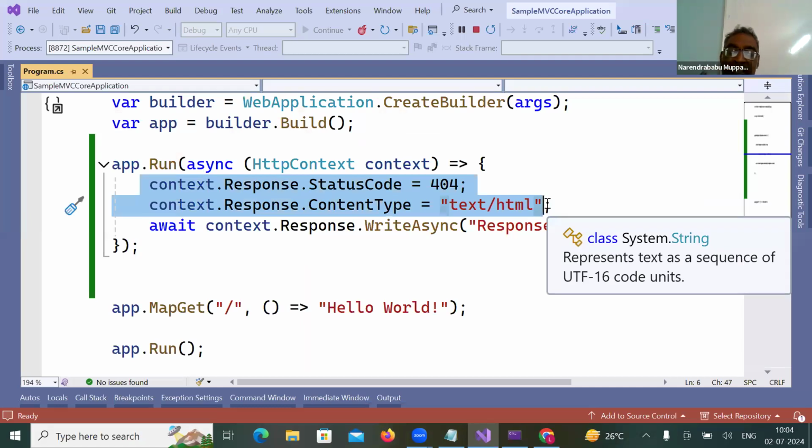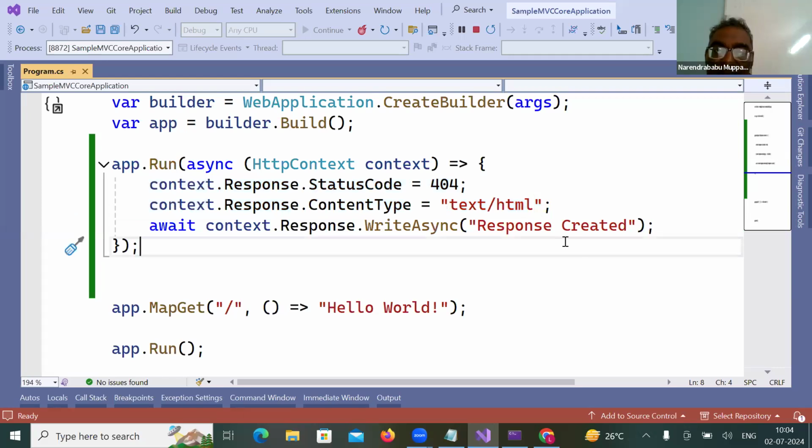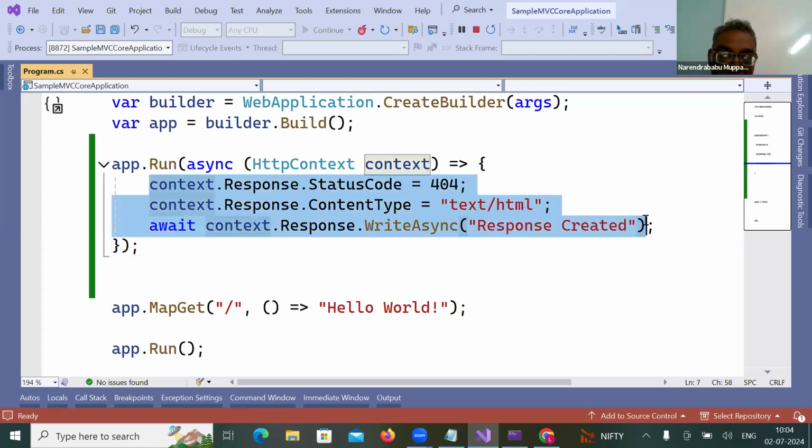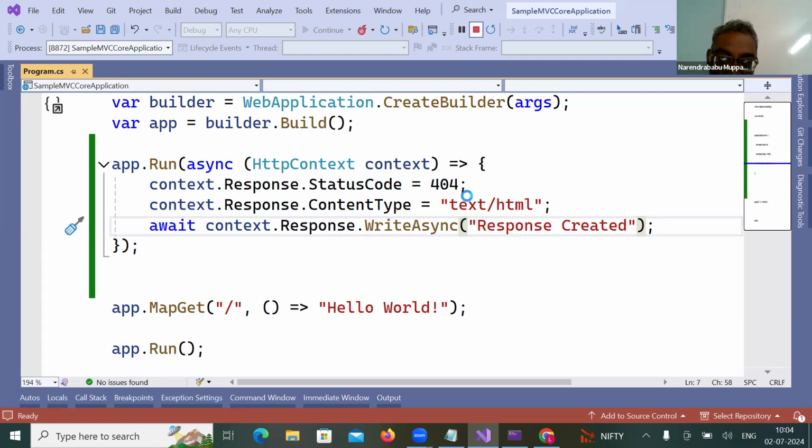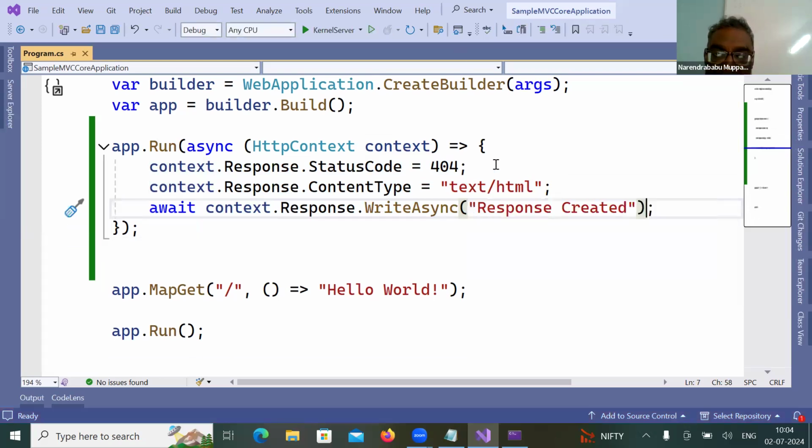I can pass my status code, I can pass my content type, everything I can do with the help of context. So tomorrow if somebody comes and asks you, sir, I want to create my own response object, you can generate the response object based on this. Clear my point? And you can also write based on the context.